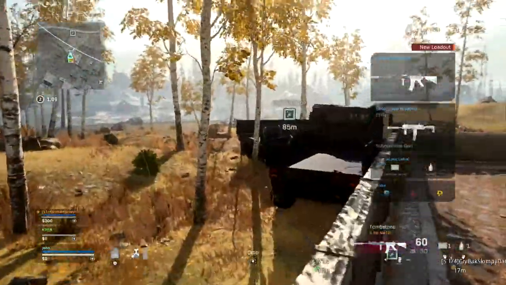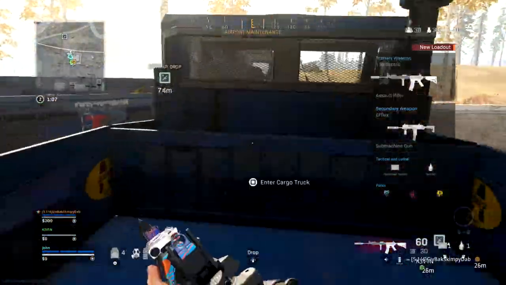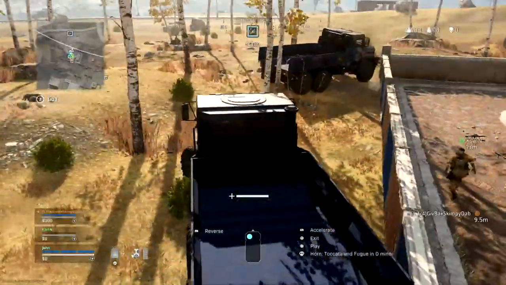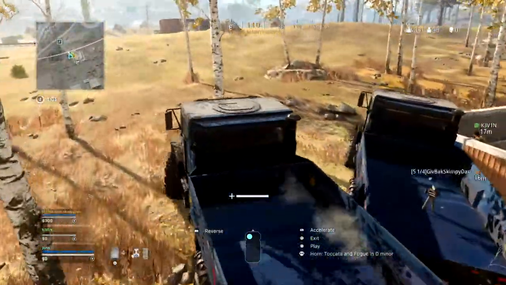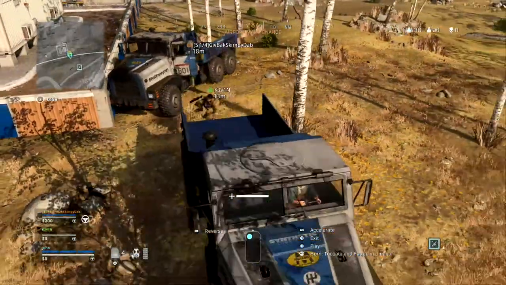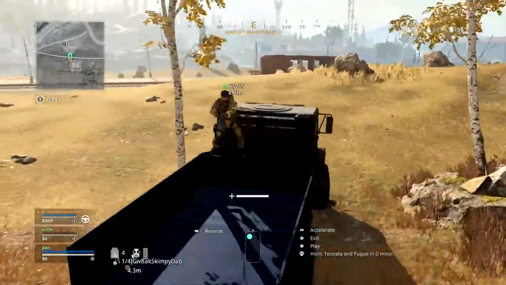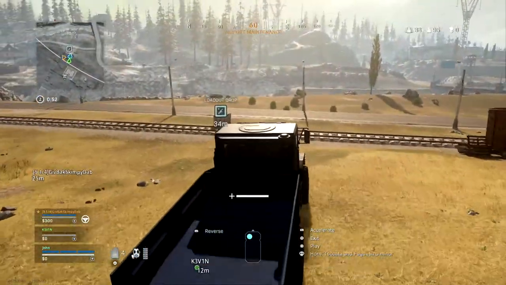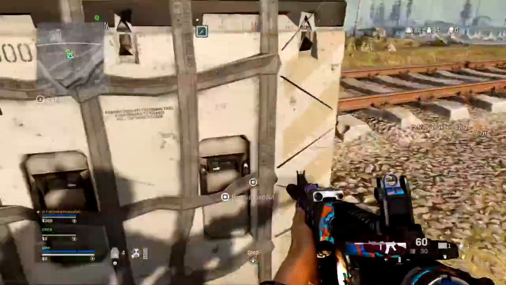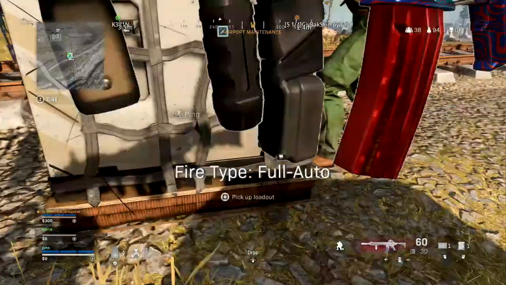Lucky, I'm gonna go straight to the point again. Get my ghost class. Alright, let's go. Get on the truck. Get on your truck, man. Alright. Oh, let's go find these dudes. Alright, hold on. Oh, Kevin, what the... Alright, here. Park it right here. Park it right here so we can have cover. There you go. Just in case.